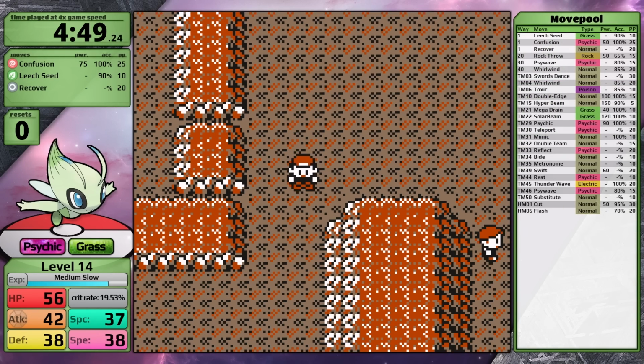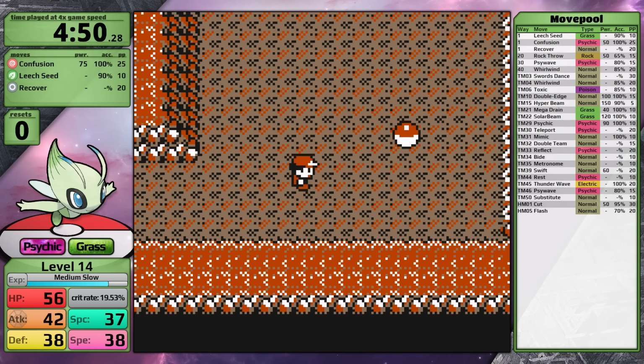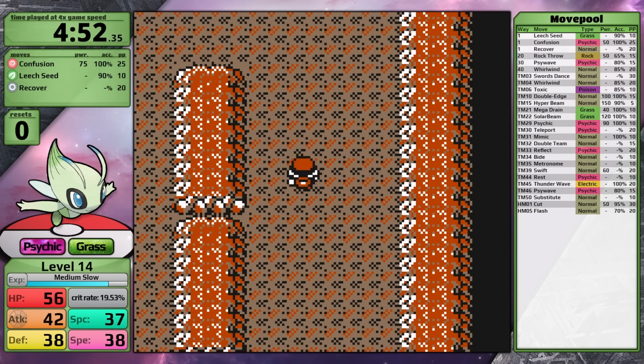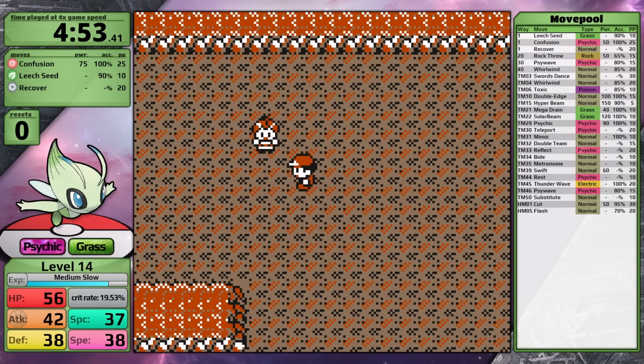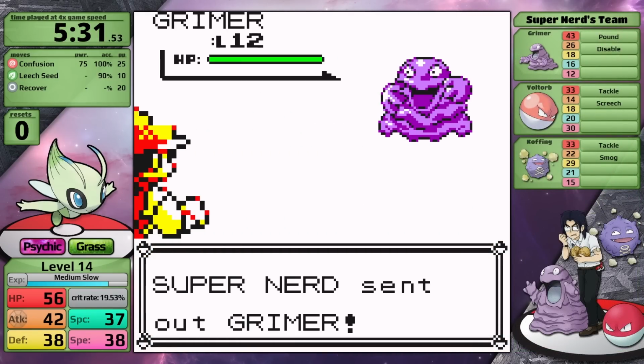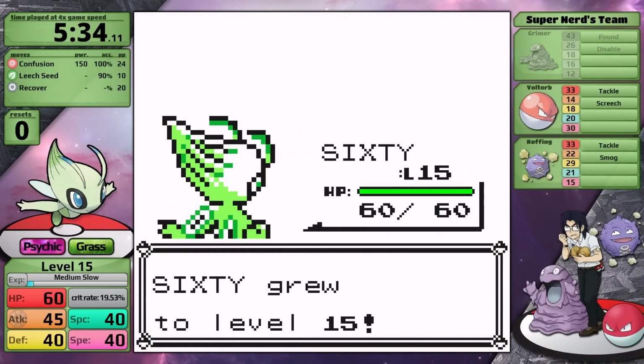In this area, I almost always fight the Super Nerd over by the Rare Candy because he gives good experience yields and he only has 2 Pokemon. However, with Celebi, I am going to stay on minimum battles for this entire area. So that takes me all the way down to the bottom floor where I have to face the Super Nerd who is guarding the fossils.